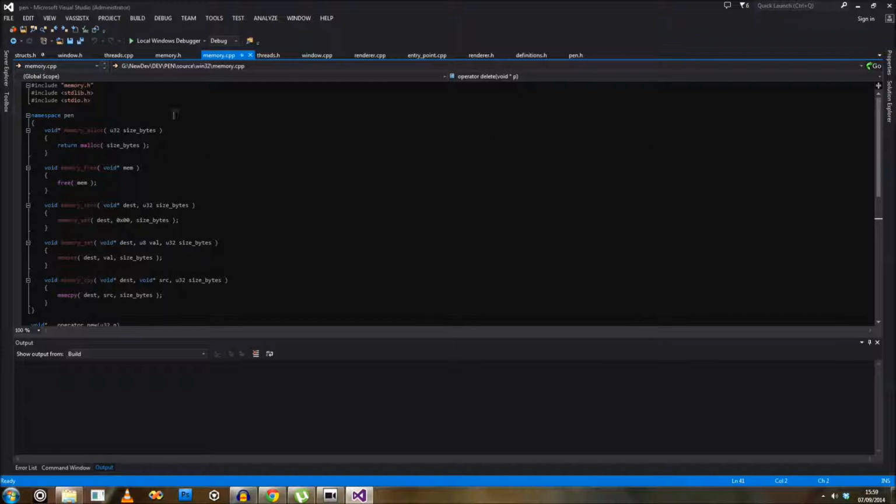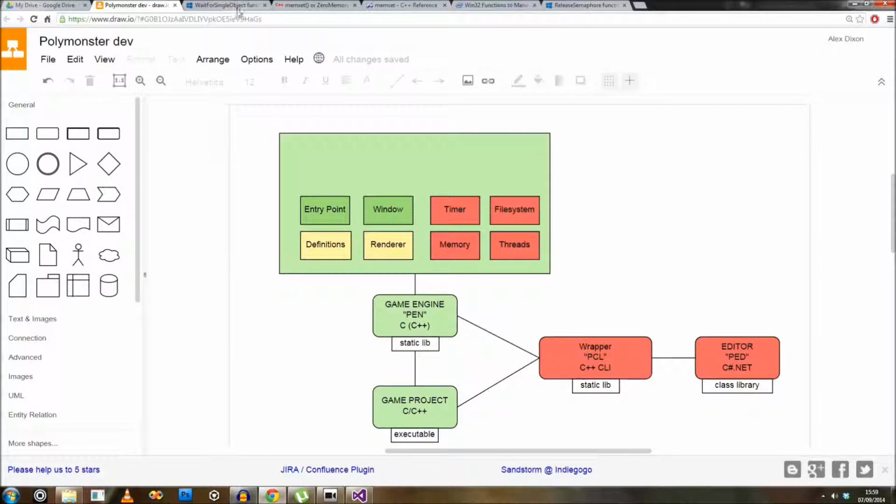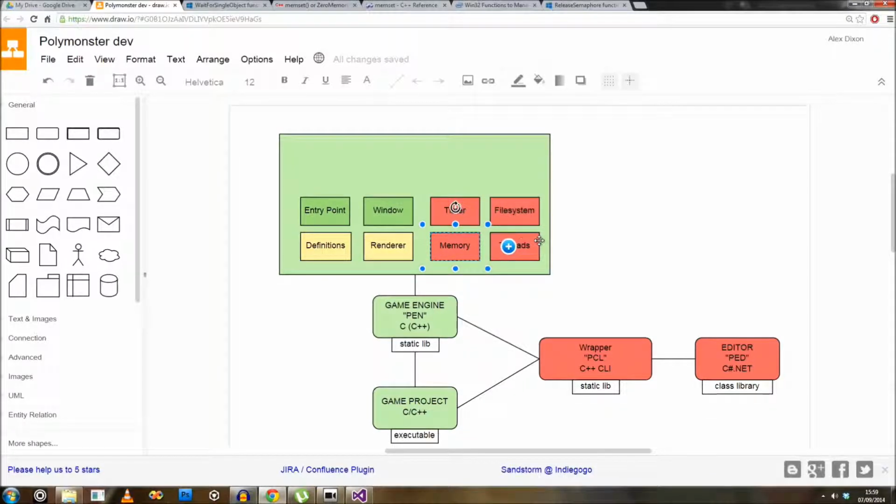I just want to build this interface and start using it, and then I can replace malloc and free with my own allocator, or I could malloc a heap up front and then allocate into that or whatever. Just gives me the flexibility to do this. So I'm going to tick those guys off here, and then I'll just get on with fleshing out the timer and the file system.